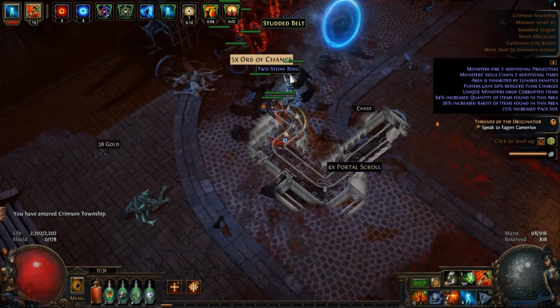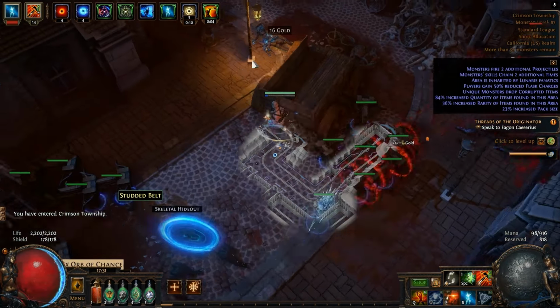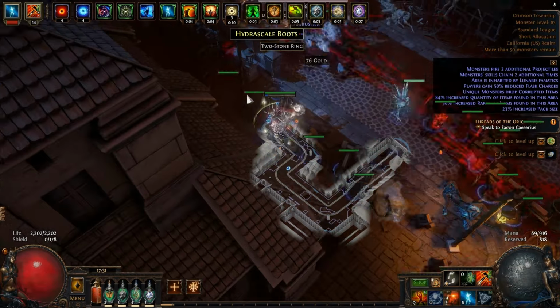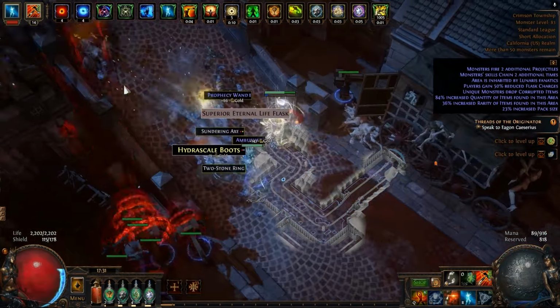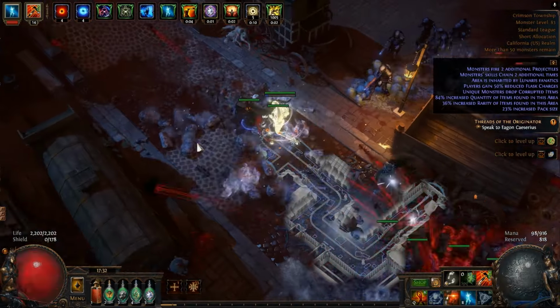The rings that you were just crafting, right there: cold and lightning resistance. You pick it up off the ground. You don't need to buy a lot, right? At 1400, remember, this is still bare minimum for mapping. You're still gonna get shotgunned.